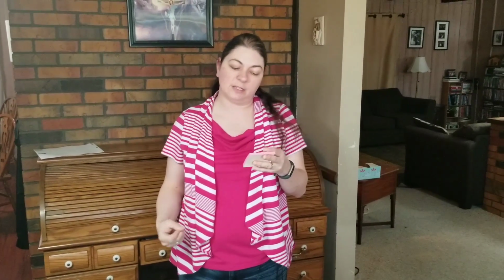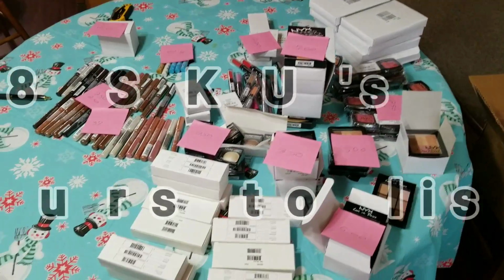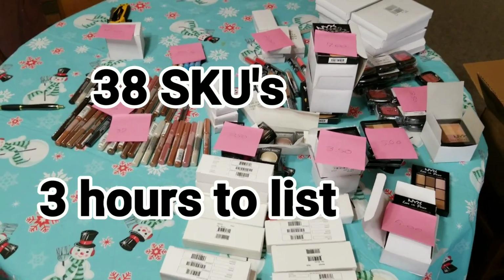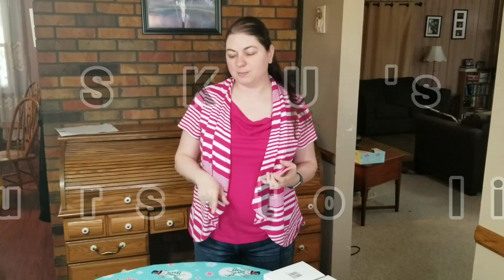So with this amount of money, I spent $323, and I'm going to make $364, maybe with a little bit of wiggle room. Some will be a little bit more depending on the color or the shade of shadow or blush, and some will be a little bit less. So I'll average around $365 of profit for this 250 makeup lot, and there'll probably be about 15 separate SKUs, so it'll be very quick to list. I'll probably have it listed in a few hours and have it shipped off, and I'll just start raking in the dough.